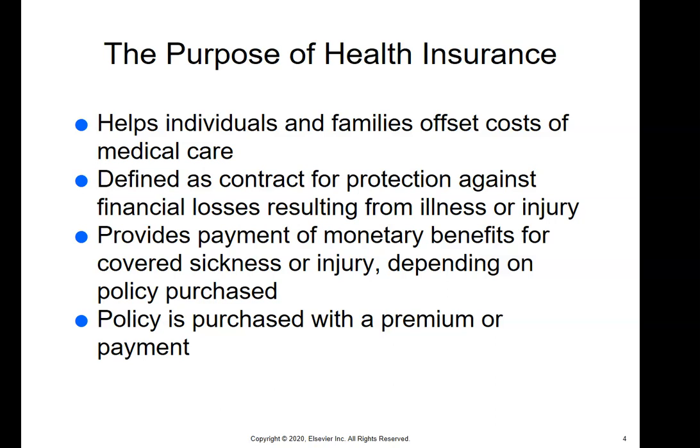The purpose of health insurance. It helps individuals and families offset costs of medical care. It's defined as a contract for protection against financial losses resulting from illness or injury. It provides payment or monetary benefits for covered sickness or injury depending on the policy purchased. A policy is purchased with a premium or payment.